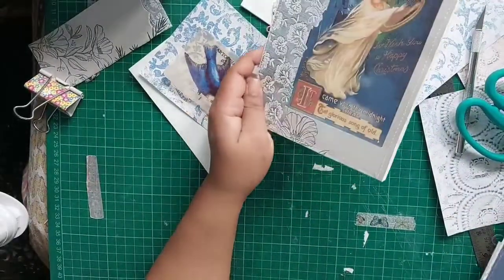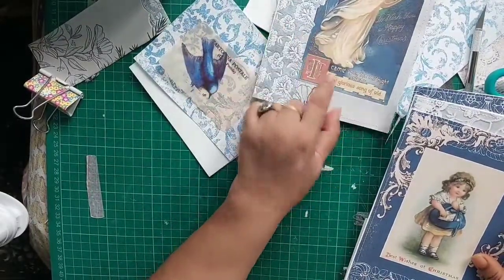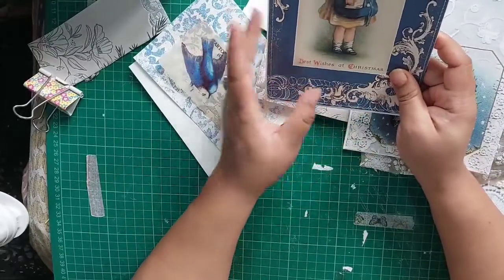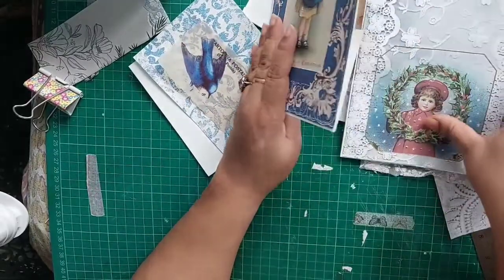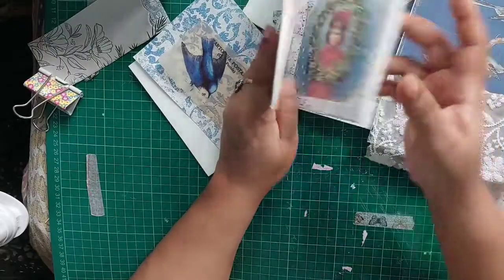So I'll just show you what I've done. This was the one I did as a demo sort of thing, just to give you an idea. This is going to be the back page, this is going to be the front page, but I will have a smaller flap on the front. I'll just show you in a minute what I mean by that. And then since this is a dark colored page, I'm going to probably put this one as the next page.